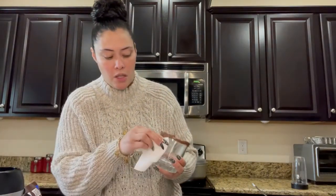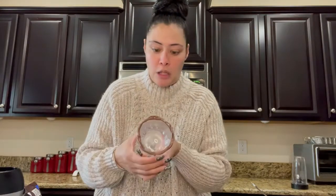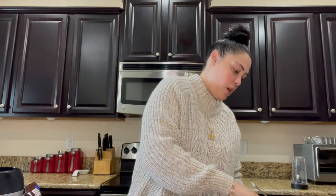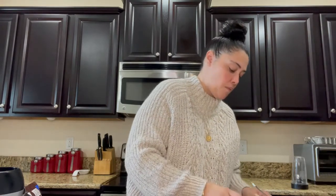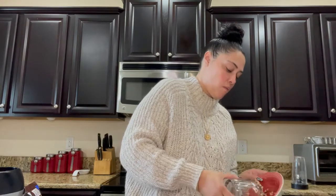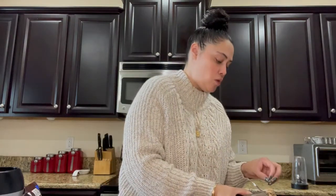And if you want, you can use a little napkin, just clean the excess a little bit that's right there. If you see it's too much, just grab a napkin, just clean it real quick. There we go. Make sure there's no paper left. It looks like this. And I'm gonna dip it in my Heath bar pieces. Bam, there it is. This is my Heath one. And now I have to do the rest of them.